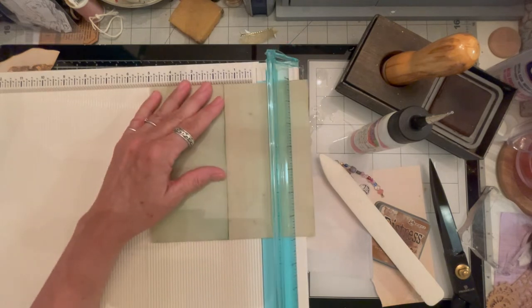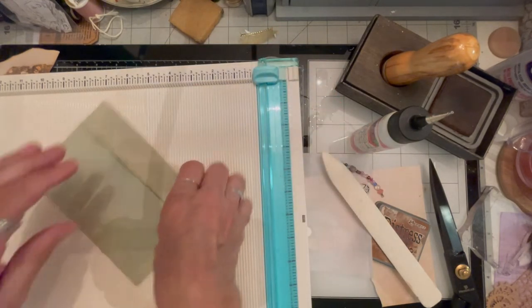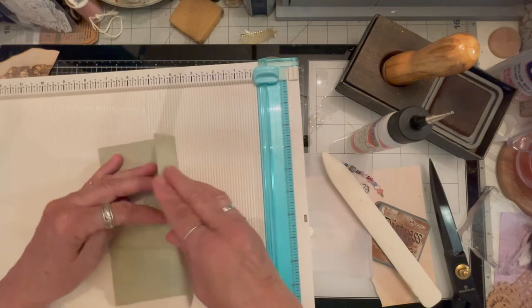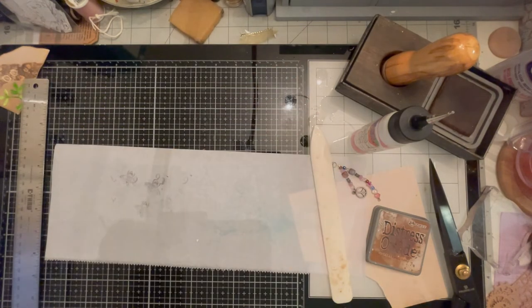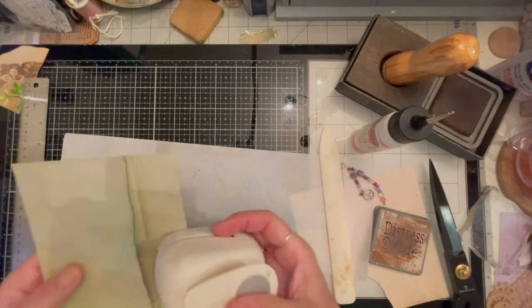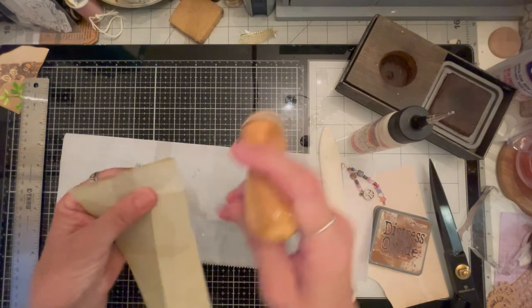Okay, and then I'm gonna cut off a little bit, like maybe cut off this much. And then I'm going to take this and fold this over like this. Make sure there's some room. Yeah, that'll be fine, I think. Okay, so then what we have is this. I'm going to put a thingy in here just so you'll know it's there. Ink around everything. As you know me and my ink, I love my ink.